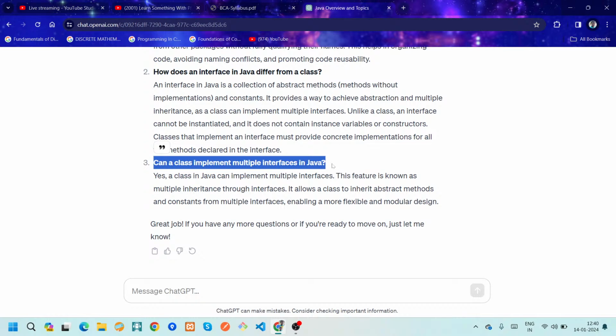Can a class implement multiple interfaces in Java? Yes, a class in Java can implement multiple interfaces. This feature is known as multiple inheritance through interfaces.